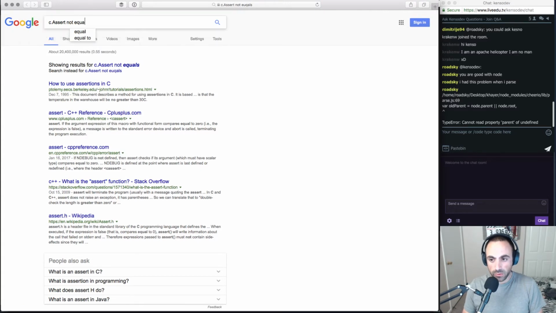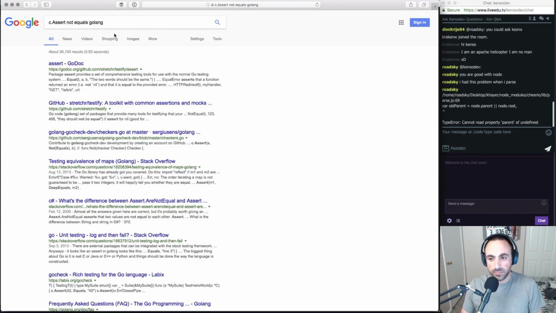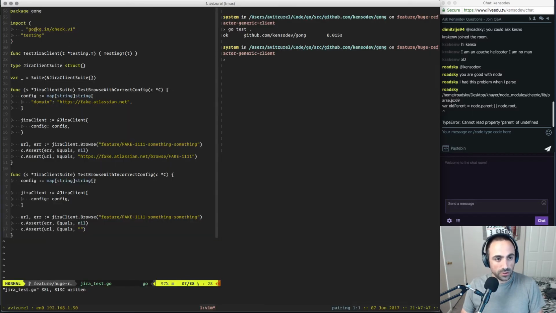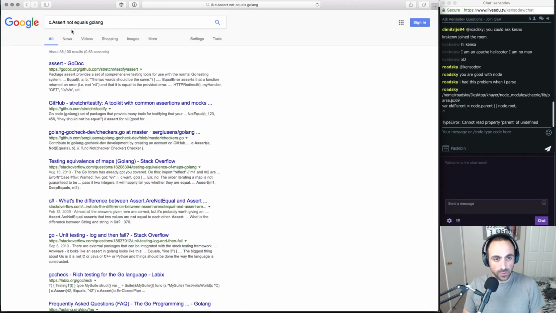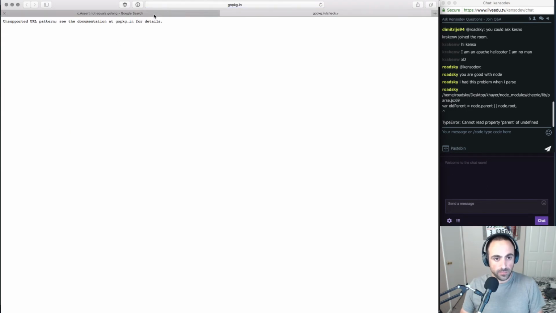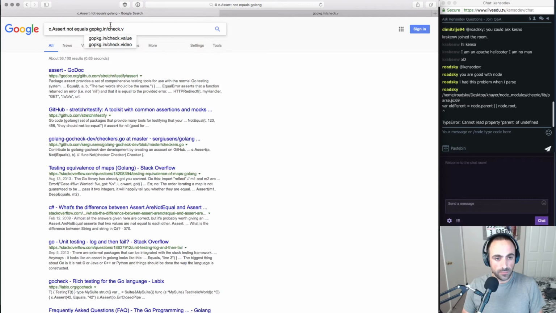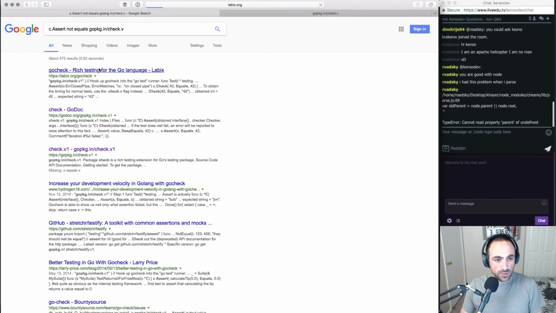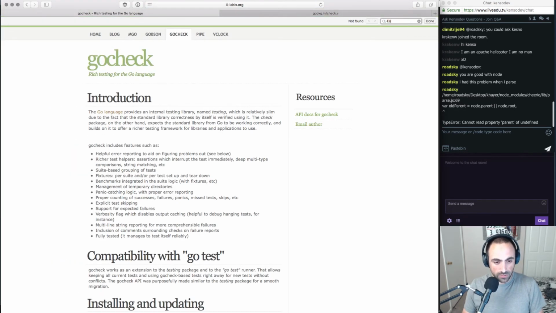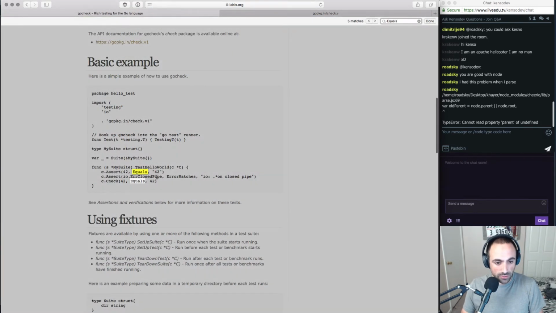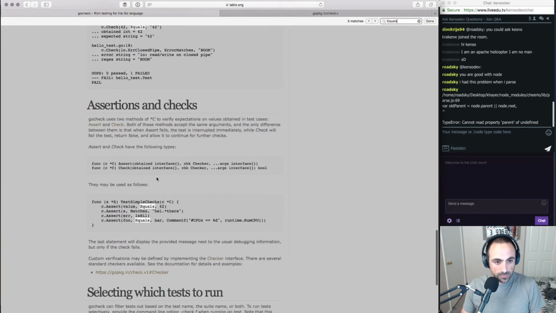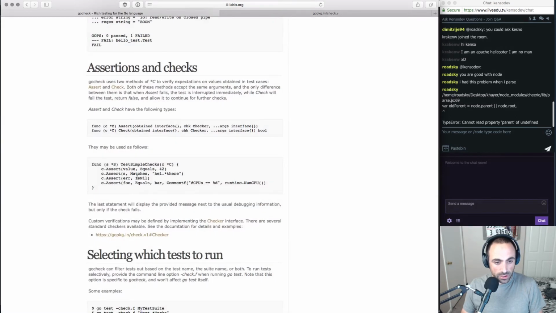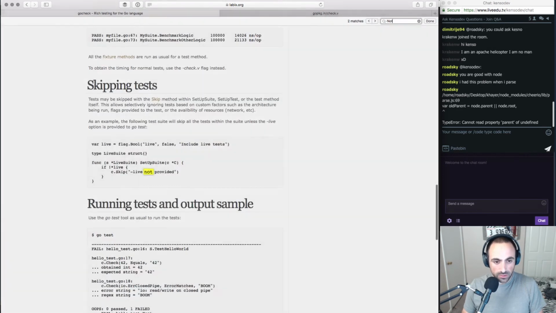So equal Golang. So this is testify. That's not what I want. So what I want is go check. So this is go check, and then we have Equals. So let's see what kind of comparison we have. Assertions. So we have IsNil. Not. Let's see if we have a not.